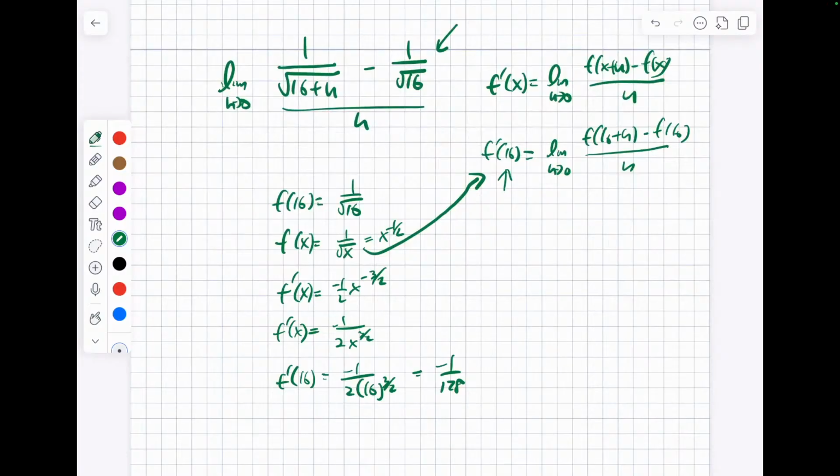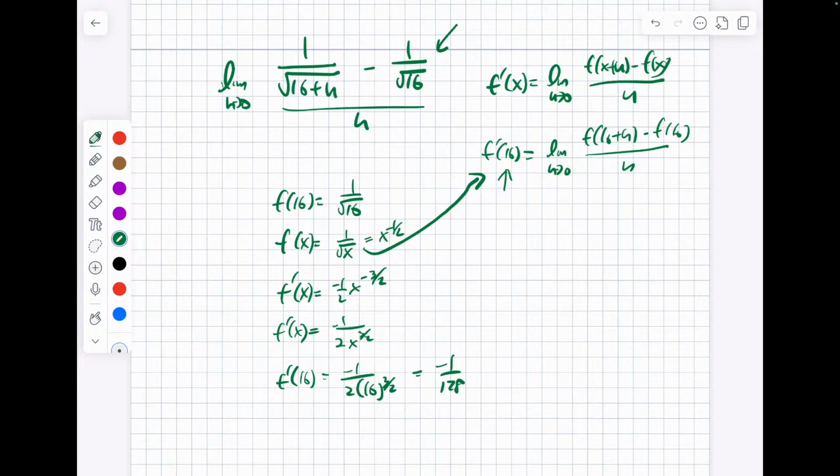Yes? So do you have to do it with 1 over square root of x? Yes. You cannot do 1 over square root of 16 because if you take the derivative of 1 over square root of 16, that's just going to be 0. The problem is you need to recognize the function first, then take the derivative after and plug in the evaluation. Yes. What if I took the derivative of 16 to the negative 2?